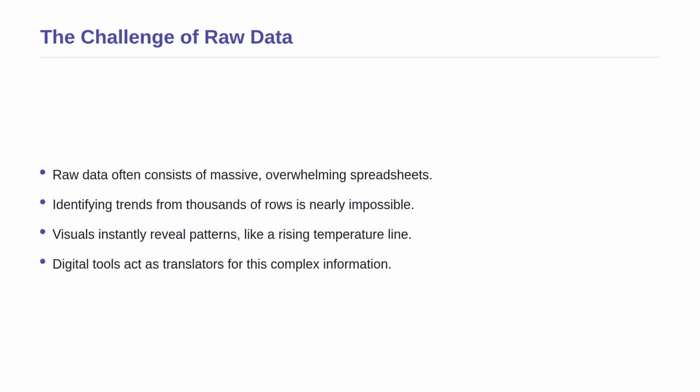To begin, let us think about the challenge of raw data. Imagine you are handed a massive, printed spreadsheet containing 10,000 rows of numbers representing the daily temperature of a city over 30 years. If someone asks you to find the overall warming trend just by staring at those numbers, you would feel completely overwhelmed and lost.